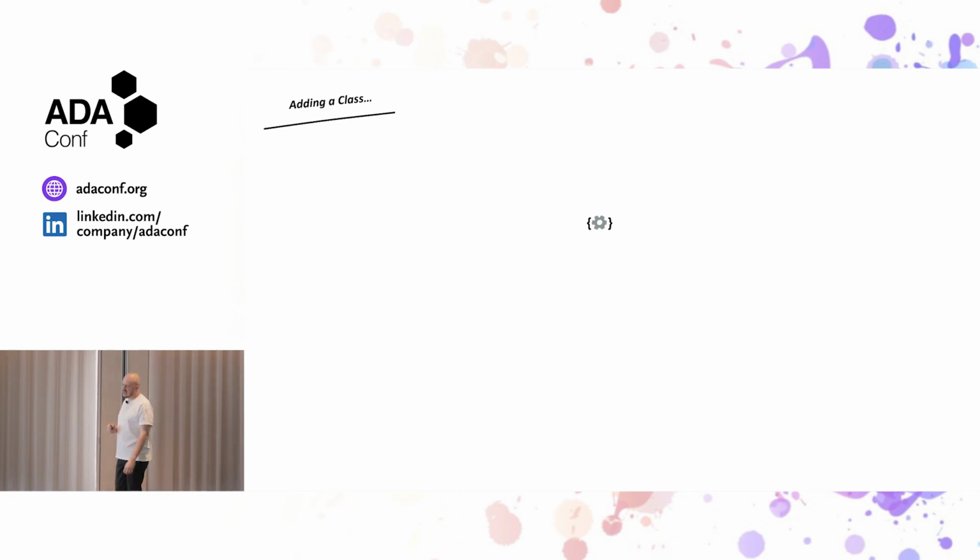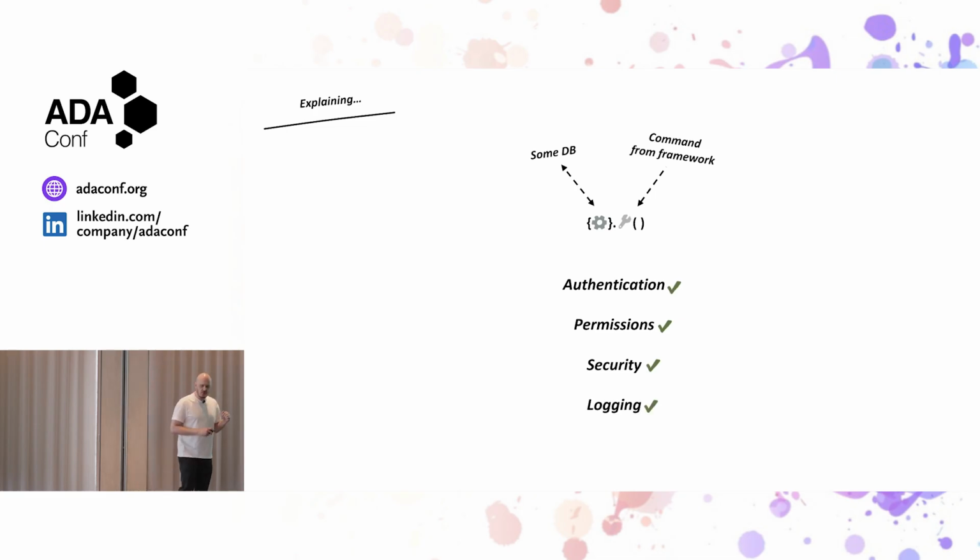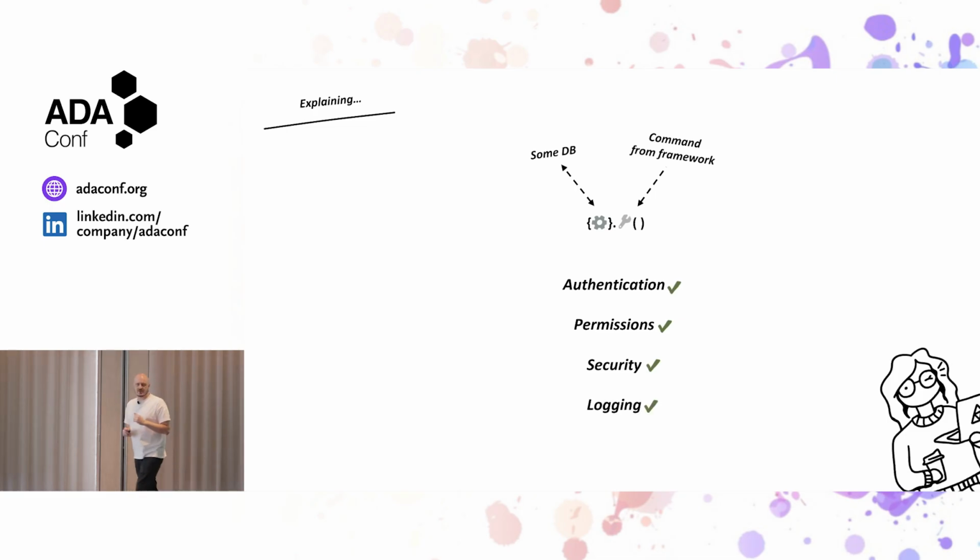And again, we'll write a class, a method, and that method's probably wired up to our web framework of choice, taking in some sort of update order command from the API, and somewhere in the body of that class, we're reaching out to the database, getting the order, messing with it, putting it back again. And again, we're going to keep things simple for the point of this presentation, and we'll take things like authentication, permissions, security, and logging all for granted. Not that we would ever do that in the real world.